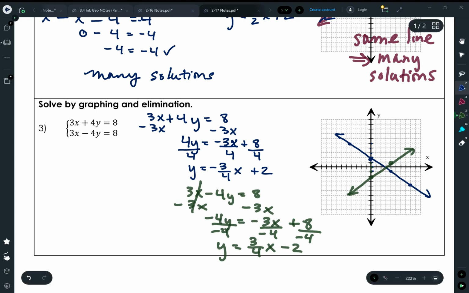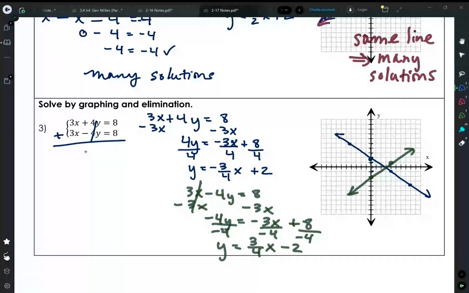So let's go and see what happens with algebra here. When I add them together, my y's are going to 0 out, and I have 6x is equal to 16. Divide both sides by 6. So x equals, let's see if we can reduce this. Divide the top and bottom by 2 to simplify our fraction. And we have 8/3. That is, if I think about mixed numbers, 2 and let's see, 3 divides into 8 twice, and we'd have 2 left over. So 2 and 2/3, which makes sense here. If you look, it's not exactly at a point that's easy to read.